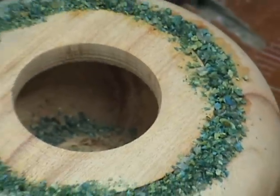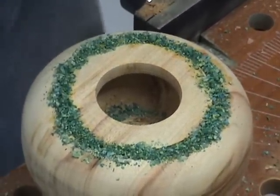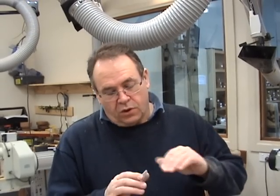Okay, so that's now ready to set, and we'll come back to that tomorrow. So we could start by sanding, by putting the thing back on the lathe and holding the sandpaper against it. Unfortunately, we'd be there for hours, because every time we hit the stone, it's going to knock the sandpaper away from the stone and until we get the whole thing down.